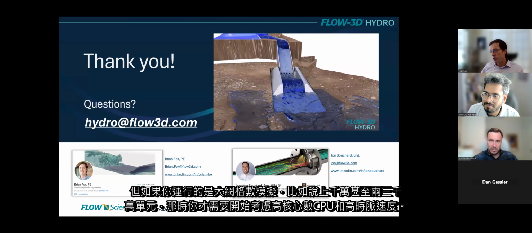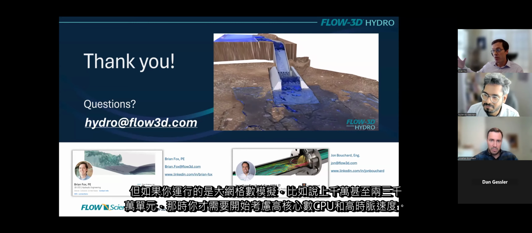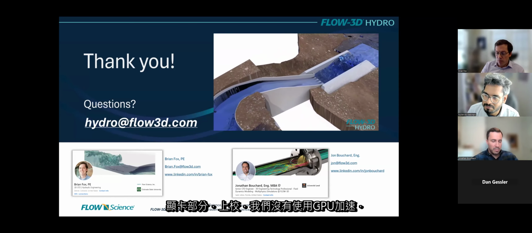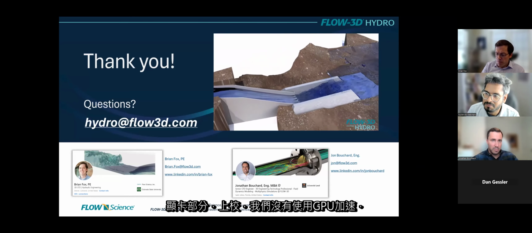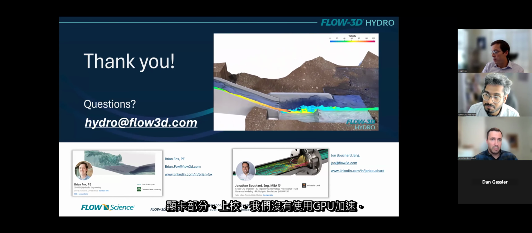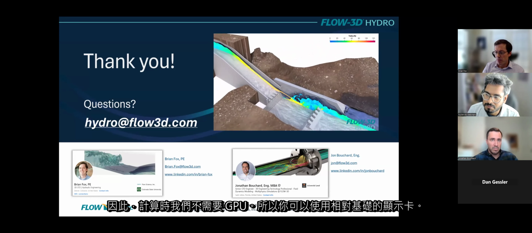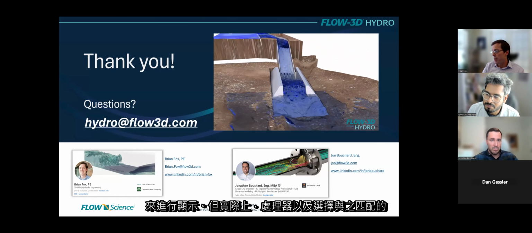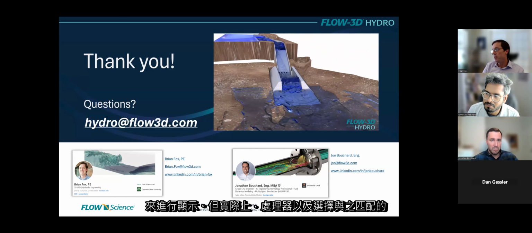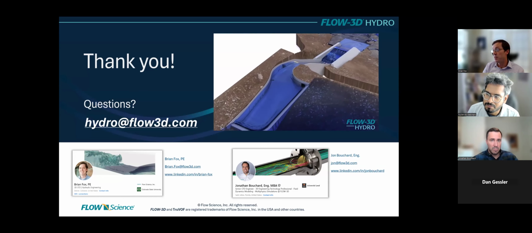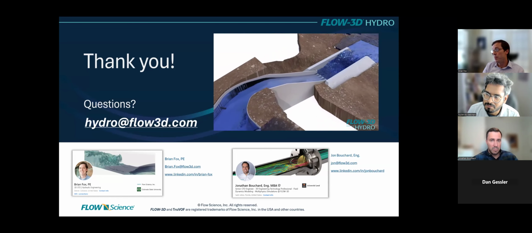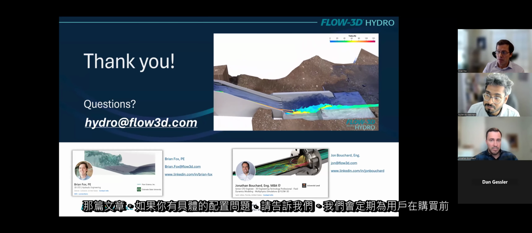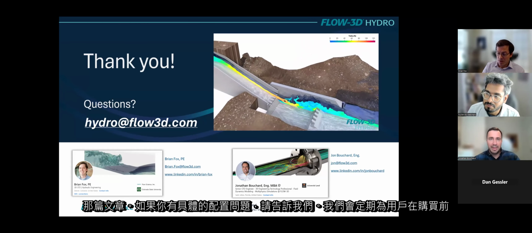But if you're running large cell count simulations, on the order of 10, 20, 30 million, that's where you want to start looking at high core CPUs and high clock speeds. RAM is less important. Currently we're not doing any GPU acceleration, so we don't need GPUs for the computation. You can get away with relatively minimal graphics cards for display, but really the processor, and also picking out a RAM configuration to match the processor, is another important aspect. But I would recommend checking out that article first. And if you have specific questions, let us know.